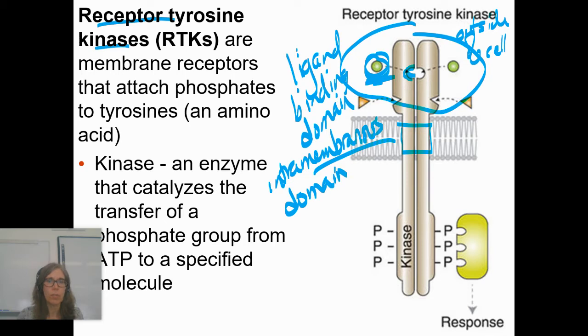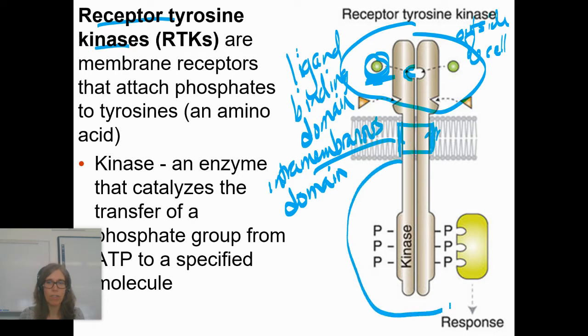And so what you should keep in mind with that is that these need to be hydrophobic. This part of the protein needs to have amino acids that have hydrophobic R groups because they're going to be snuggled up next to the lipid on all sides. And so if they're not hydrophobic, then they would be repelled by the lipid bilayer, and they wouldn't be able to fit into the cell membrane.